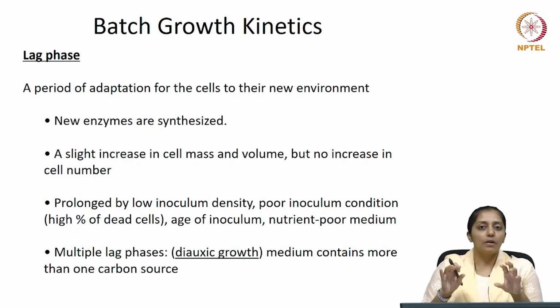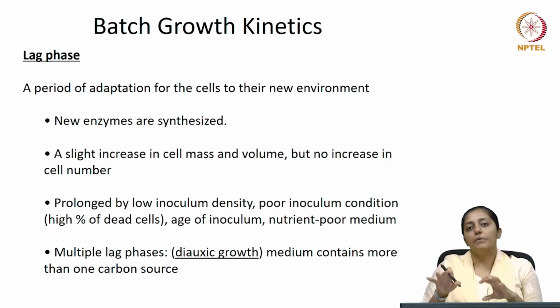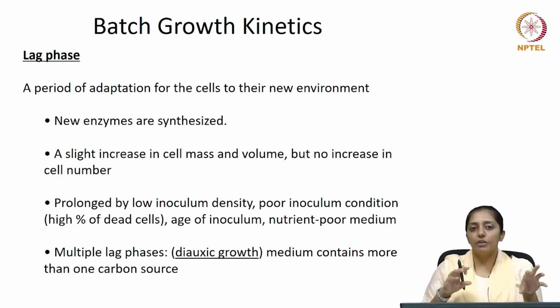This is the reason for the lag phase, the adaptation of the cells in their new environment. When suddenly the cells are brought from one environment which is very rich in nutrients to a limited environment, then you observe the lag phase. Now, what do you mean by adaptation? Adaptation means formation of new enzymes, which means synthesizing new enzymes. You may observe a slight increase in the cell mass or volume, but definitely there is no increase in the cell number because the division has not yet begun.